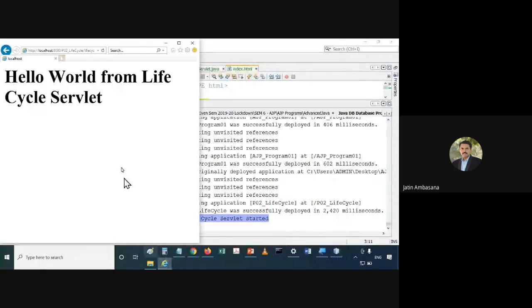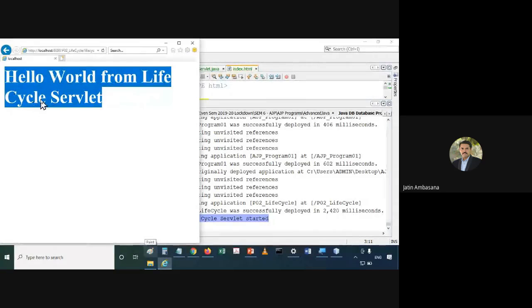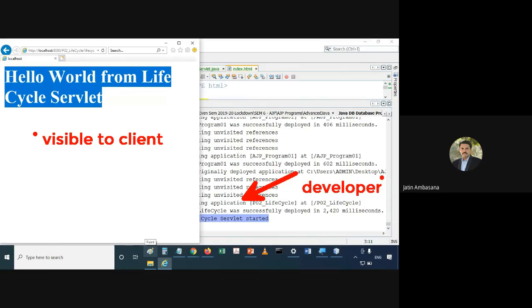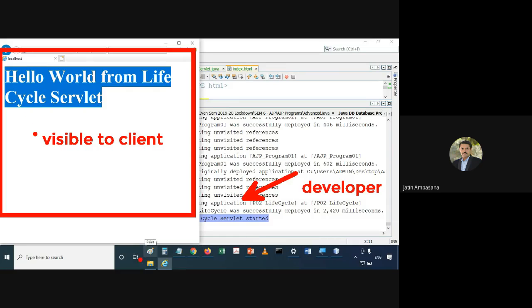You see that? And you also get to see this output. So this output is visible to the client, and this output is visible only to the developer in this development environment, in this IDE only, nowhere else. And this output is visible to the client.